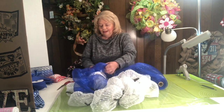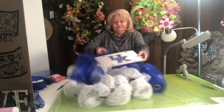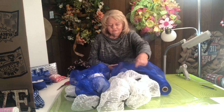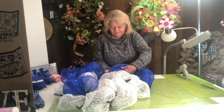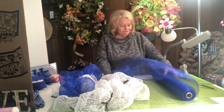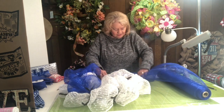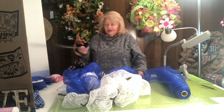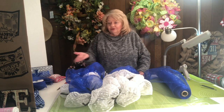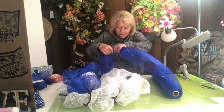You've got the license plate that you're going to put up there. But if you've got grandkids that are athletes, maybe a volleyball granddaughter, you can get any type of ball and put it in this when you get finished with it, for whatever sport they participate in. That's a wonderful idea. You don't have to really have a school. You could do a certain sport. This would be pretty to do black and white and then put a soccer ball on it.